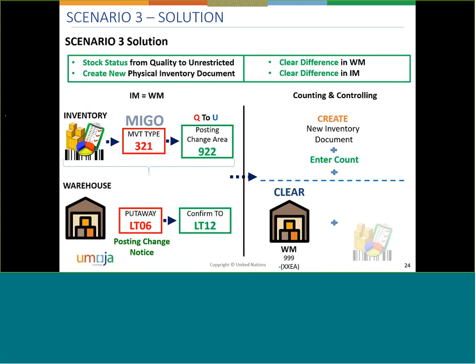Let's say in a sense that if the mistake is not that we're counting the wrong product IDs, but that we actually are counting the right ones, but it turns out that they're still under the quality status, something should be done about this stock status before the count is performed, or cleared in a sense.